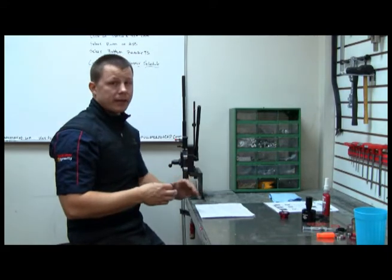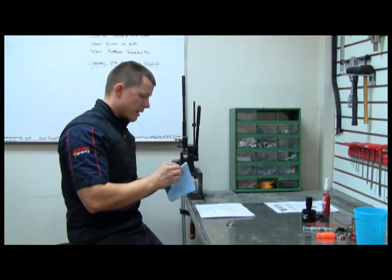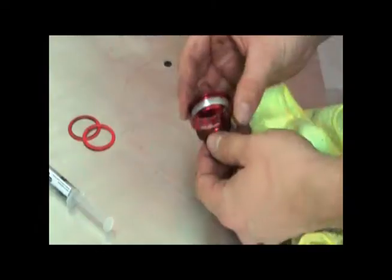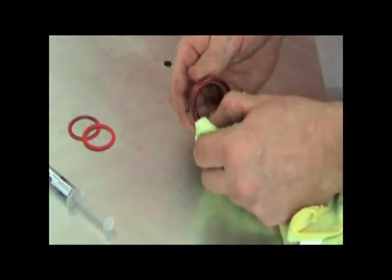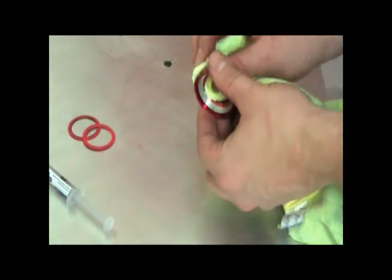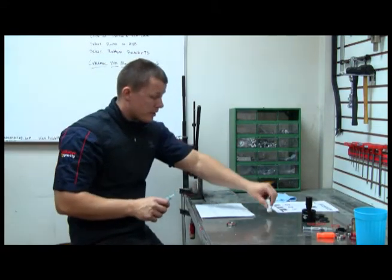Now, pressing the bearing in is pretty much the same process as pressing it out. Before I do that though, I'm just going to clean the inside of the bearing cup out. Make sure there's no dirt or any other debris that might cause creaking. If you have some acetone, that works really well for this. Anything that gets between the bearing and the cup is going to cause noise, and we're definitely going to want to prevent that. But the next thing to do is to put some retaining compound on the cup.